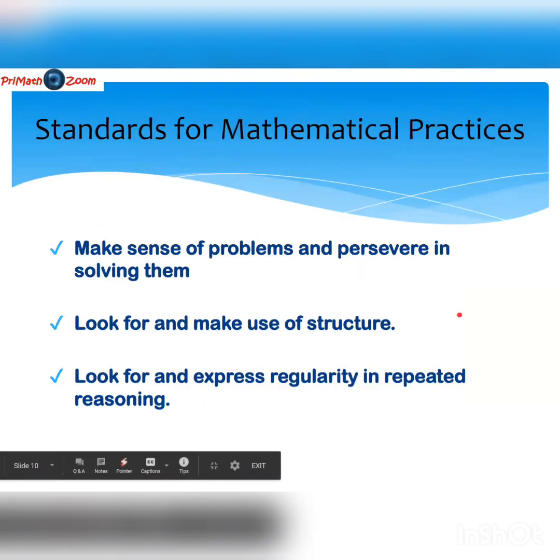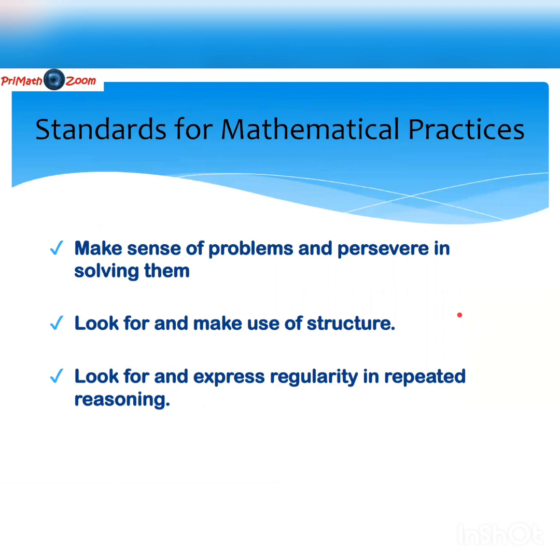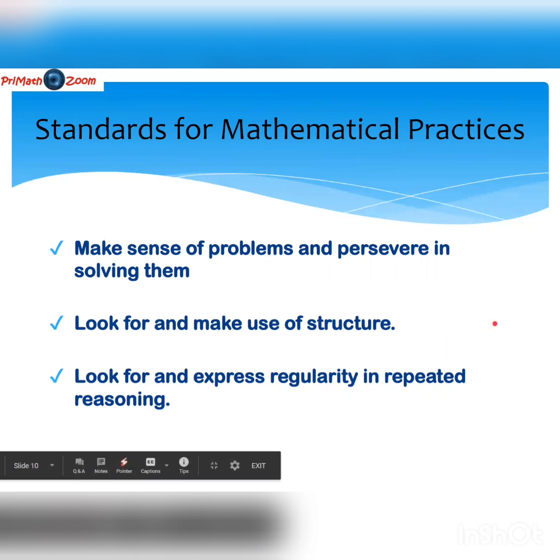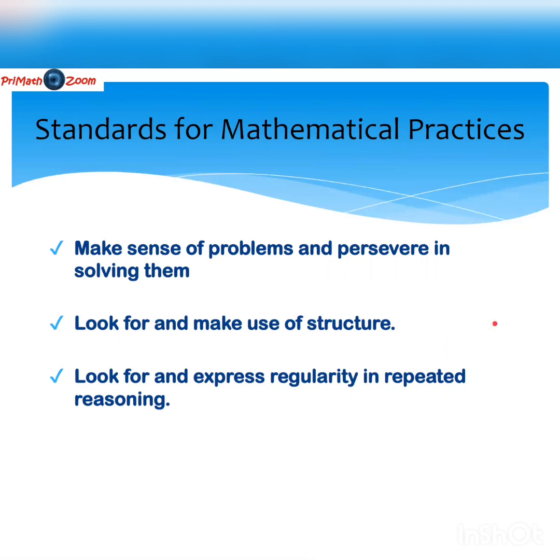With all of the activities that we would have done, there were some standards for mathematical practices that we perhaps did not realize, but we did make sense of problems and persevere in solving them. This is math practice number 1. We also did math practice number 7, which is look for and make use of structure. And we did math practice number 8, which is look for and express regularity in repeated reasoning. So yes, we would have been doing some practices while we were doing some math tasks.